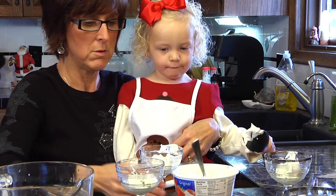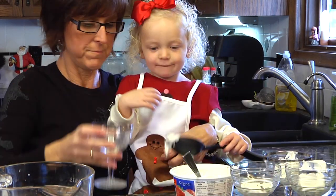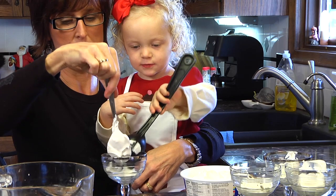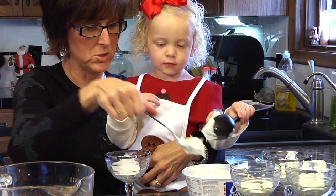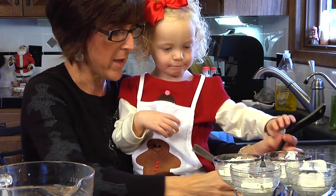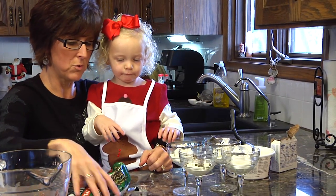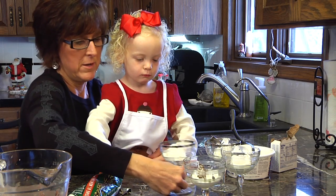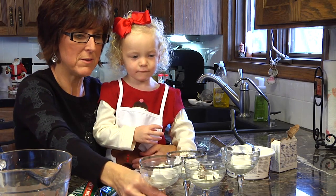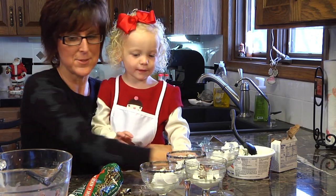How many more are left to do? We have these two done, and we have this one done — how many are left? Just one. We'll put the Cool Whip in the bottom, and your job again is to scoop it off. Do we need a little bit more? I think we need a little bit more. Now your job is to take those sprinkles and put them over the Cool Whip. Your turn. There's one done, here's one — very nice — here's another one. Good job! How many are left? Put that one on. Nice job!